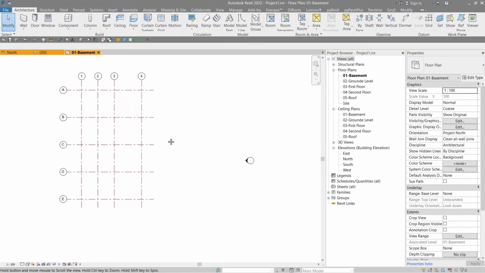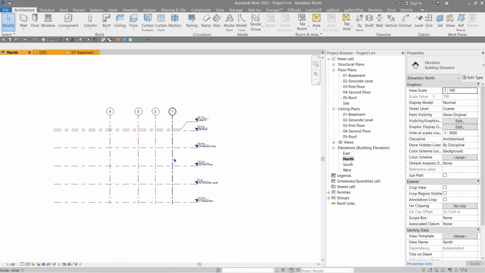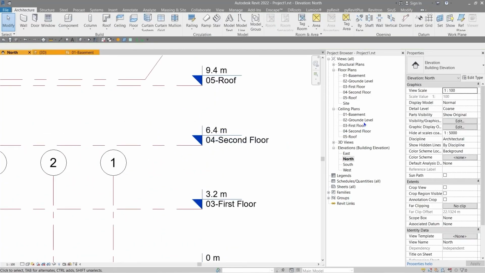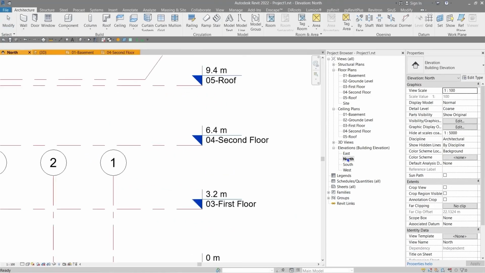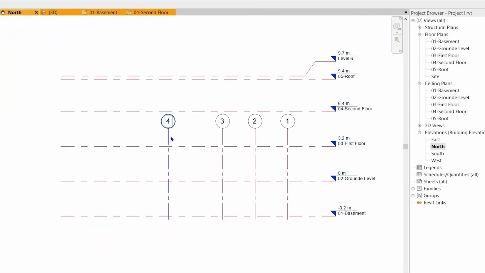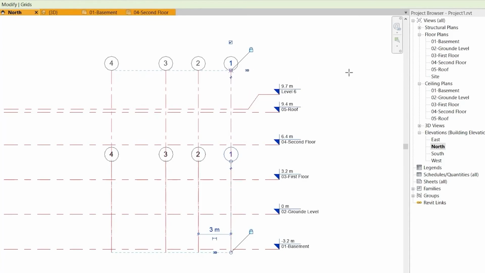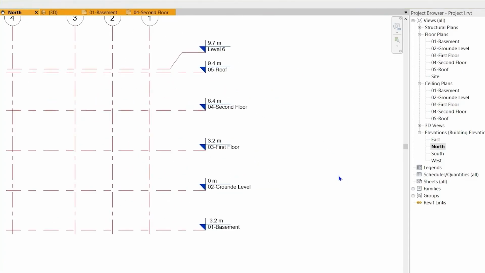That was for the grid parts, and the only tip that I need to say in here is, for example, sometimes this is something like this, and when you go to, for example, second floor, you can't see any grid, or you can see only part of your grid. The reason is that when you go to the elevation, you can see how your grids are below the level that you've selected. So you need to select your grids and bring them up, higher than your highest level, and then you are good to go, and you can see all of your grids in all of your levels in here too.